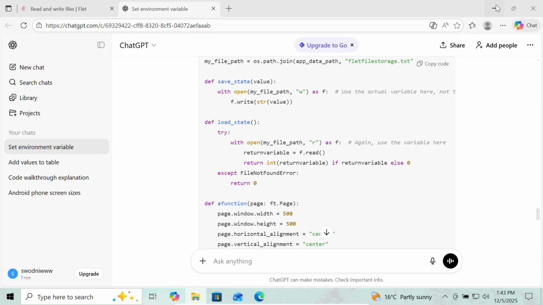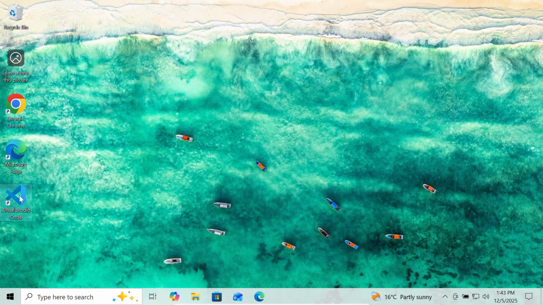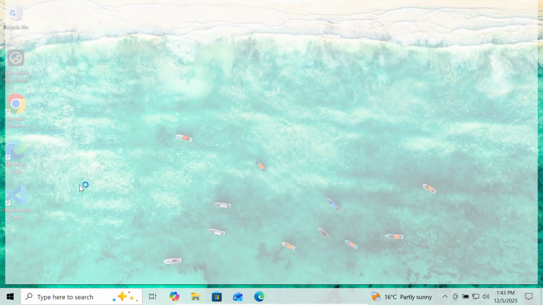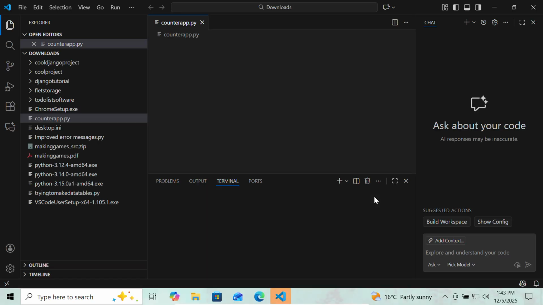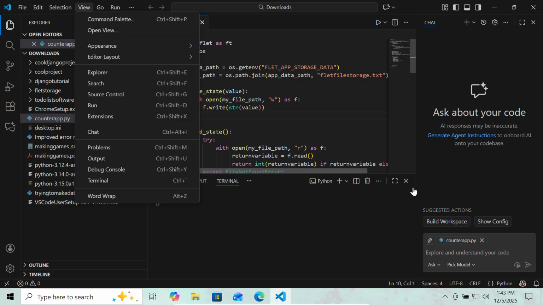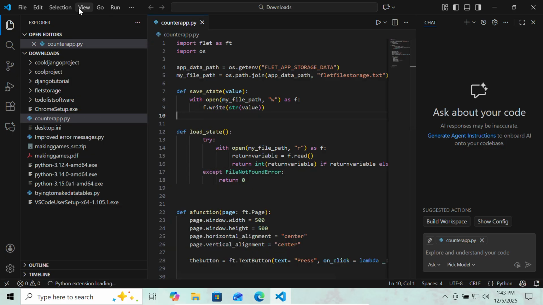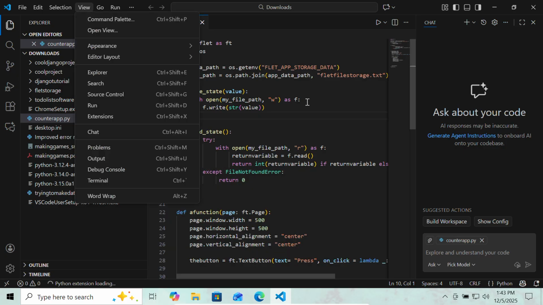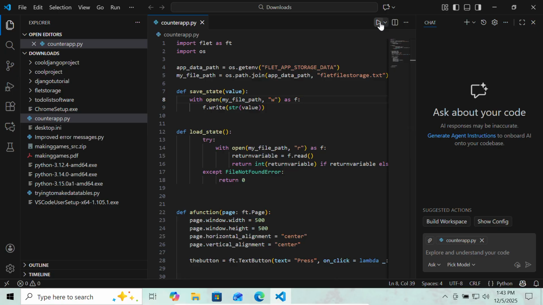This should work. Okay, so what I'm going to do next is open Visual Studio Code, and I'm going to try to run this again. Hopefully this time it runs. So I'm going to delete the terminals, and then just click play.